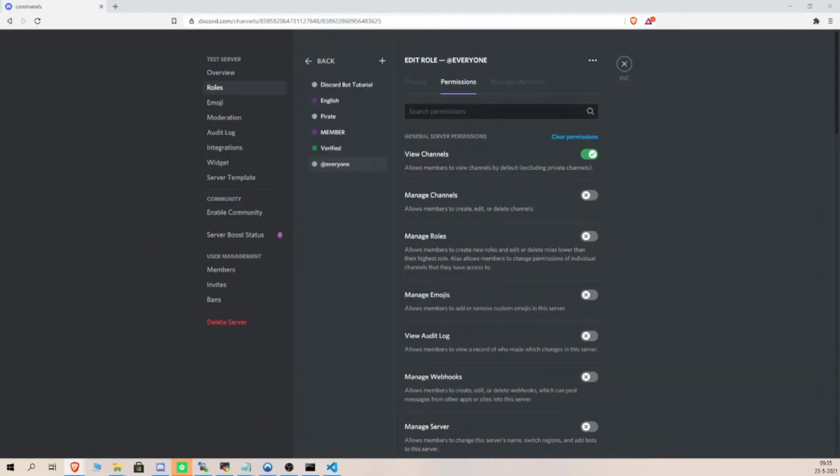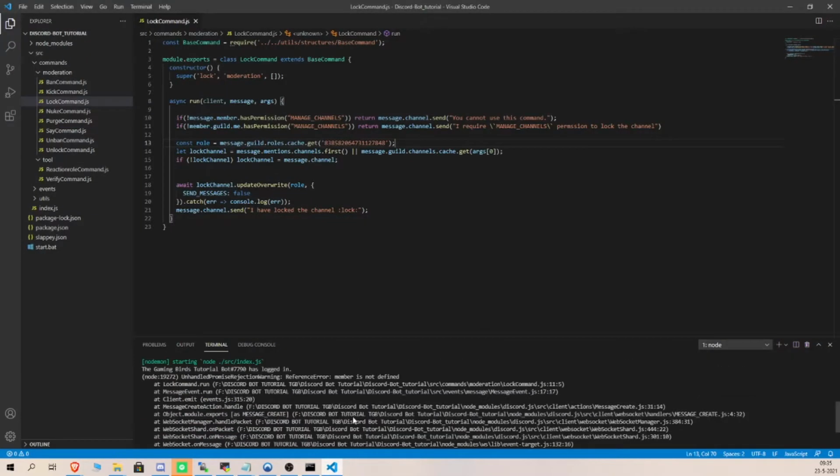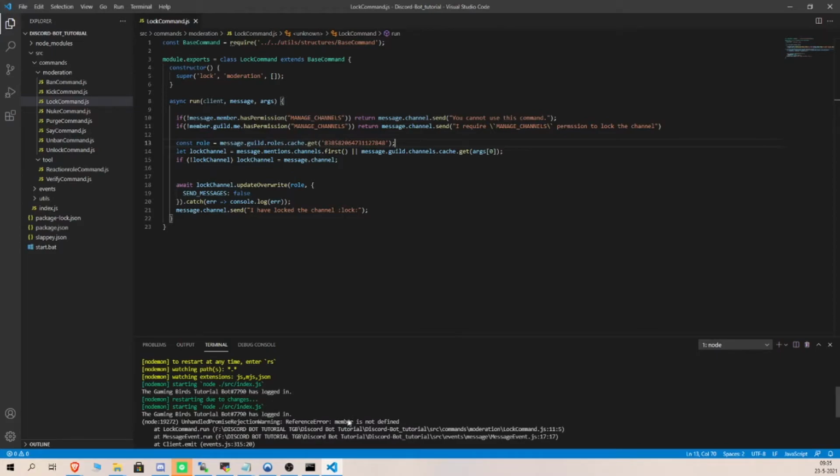Then I'm going to log in on my alt. And you can do this already. Now, member is not defined.